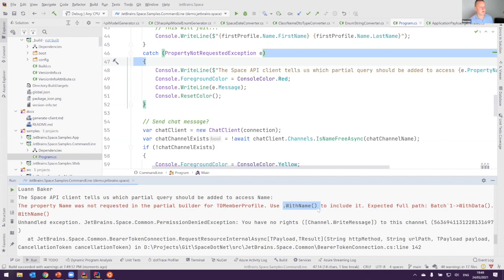Ideally, at some point, we would like to be able to write some code analysis to give you this at compile time, or at least at editing time. Right now, it's a runtime exception, but still, it's more meaningful than just throwing and saying that things don't work out with this specific call.